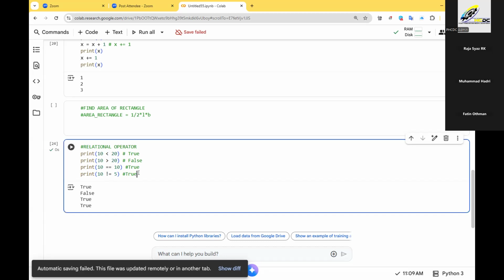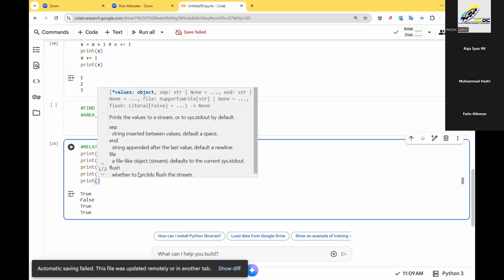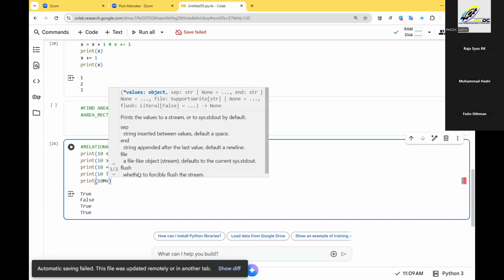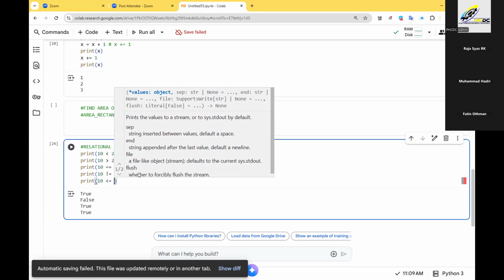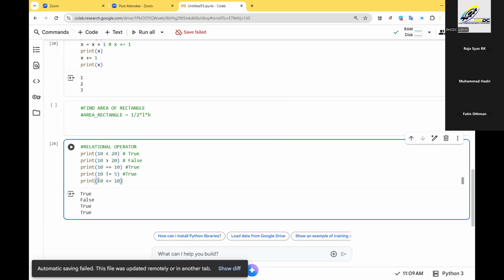One more condition. Print. We'll check with less than or equal to as well. I am going to check whether 10 is smaller than or equal to 10. Now tell me what is the result? True, exactly.